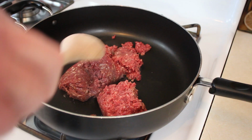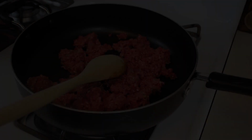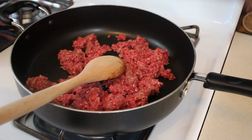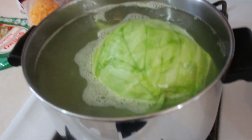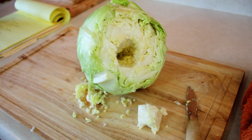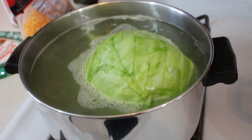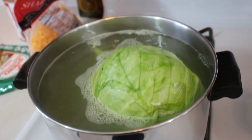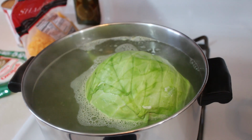So let's go into the kitchen here and get our prep going before we start cooking. We've got our ground beef browning off. I want to fully cook this. And meanwhile, I have our cabbage in here. What I did is, as you can see here, I cored it and then I put it into the liquid here. Remember to put your cabbage in and then fill it up with liquid, because if you do it the other way, you might overfill the water, and when you put the cabbage in, the water will go all over the place.